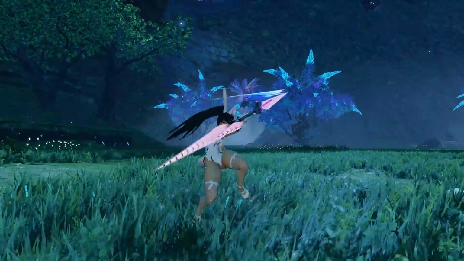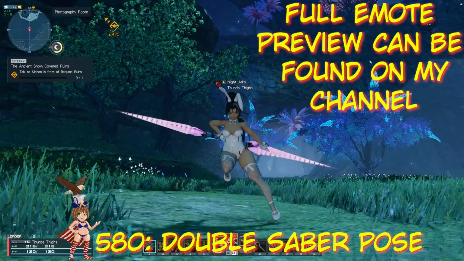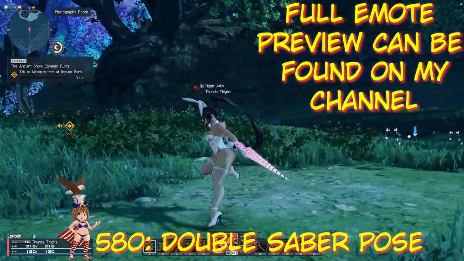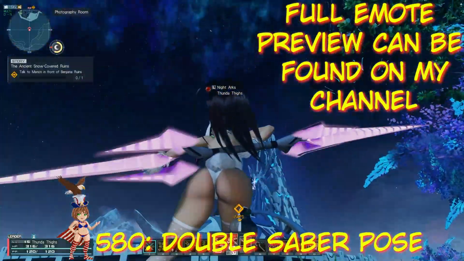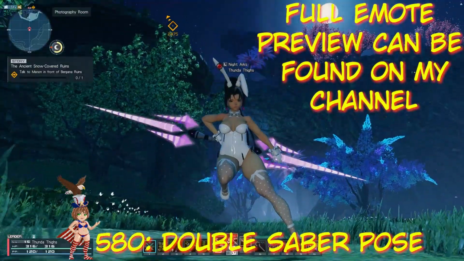It kind of sounds like you're shooting lasers or something to me. Now here's a little bit of a preview of what the double cannon looks like when using the double saber pose. You can see that the weapon's actually still animated, like the camo still spins when you're using it with the double saber pose, which is pretty cool.